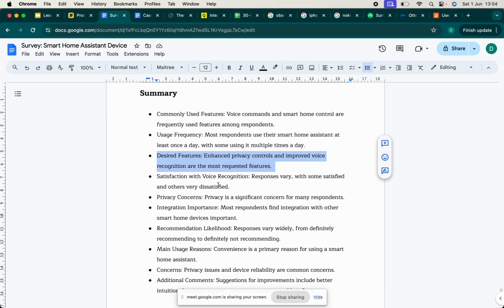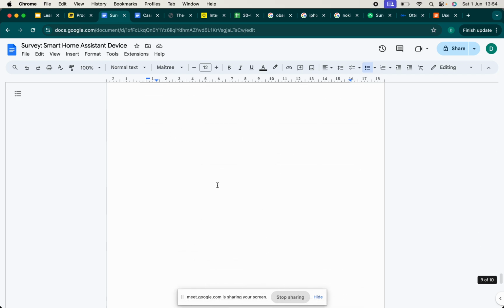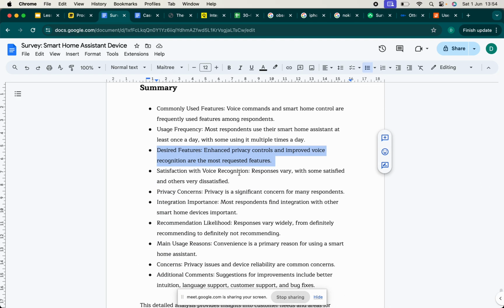It really helps in terms of you understanding core customer needs. What are your customer needs? By doing a survey like we've done here, you can see that we end up with a clear, concise summary that shows us what customer needs are. And then we can choose the one that we care about the most and then improve them and implement them.